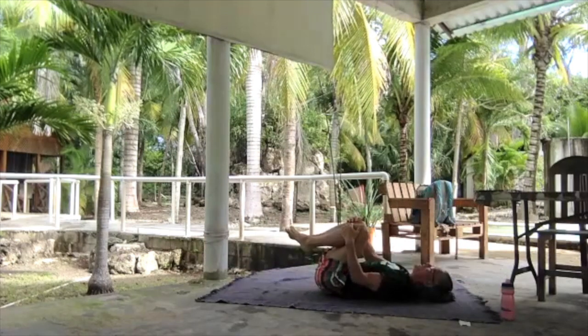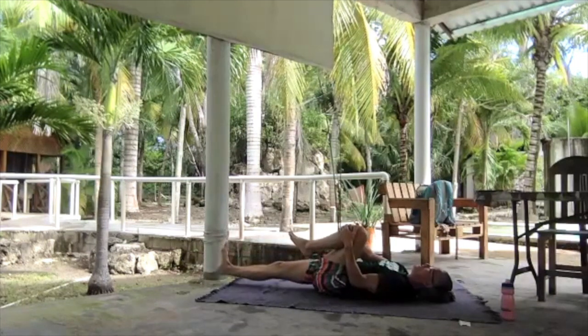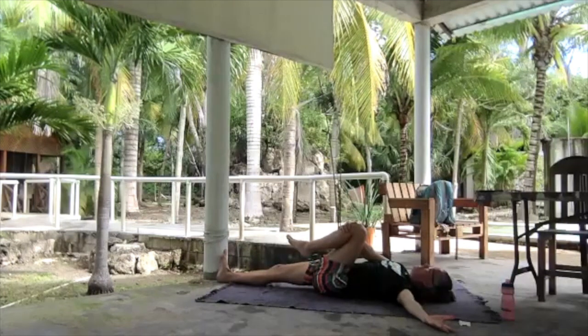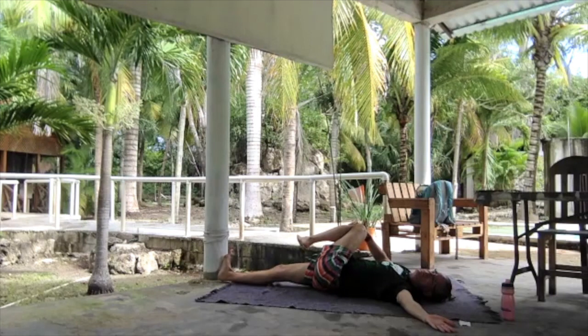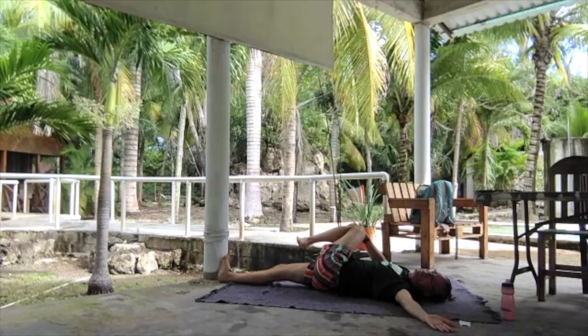At the end of your next exhale, hold your left knee with your right hand, extend your right leg down along the floor. And reach your left arm out to the side with your palm facing up. Letting your shoulders stay grounded, draw your knee to the right and turn your head to the left. Just letting your breath ring you out, not forcing the knee to go over further, but see if with the action of the breath, it wants to move some more. So your arm is like a guiding presence, not like a taskmaster.